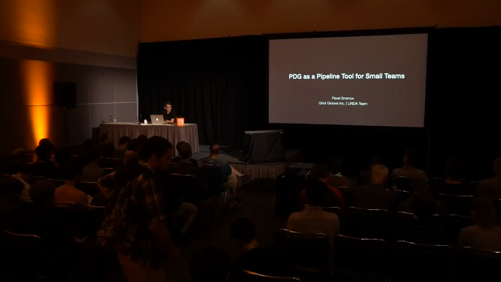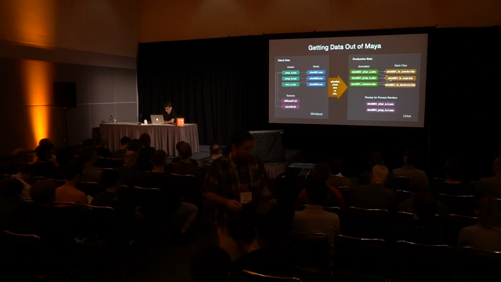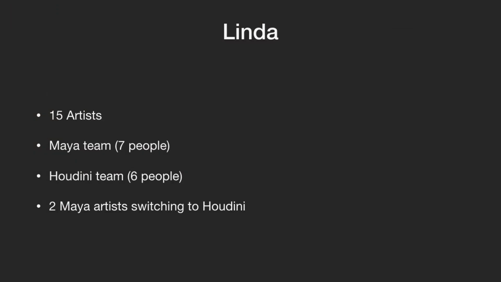The title says for small teams, and to show that, we really are small. There are 15 people, and when I started at Linda 7 years ago, it was a pure Maya company. Slowly but surely we grew the Houdini team up to almost 8 people now. What we do is commercials, mainly domestic commercials for the Japanese market, and the Houdini team also does some effects projects, big for our size, for bigger domestic clients.